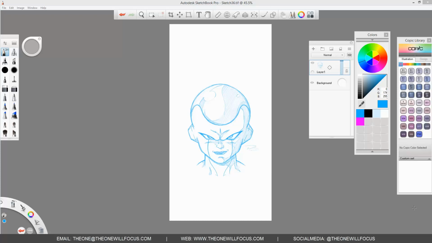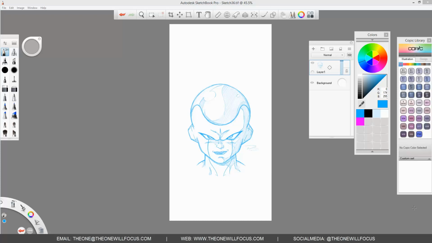I tend to not actually use pen and paper, pencil and paper anymore. I tried to go green. So I use a program called Sketchbook. There are plenty of other programs you can use: Photoshop, Corel Draw, Corel Paint, Sketchbook, and you can also use Illustrator.